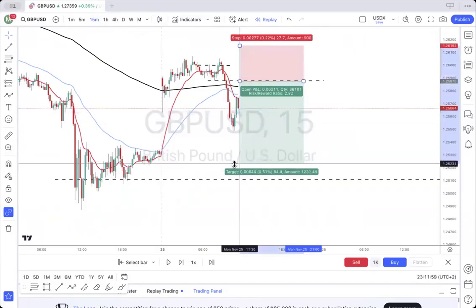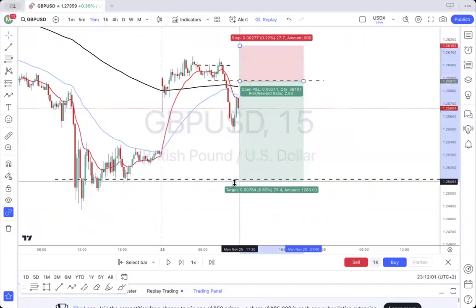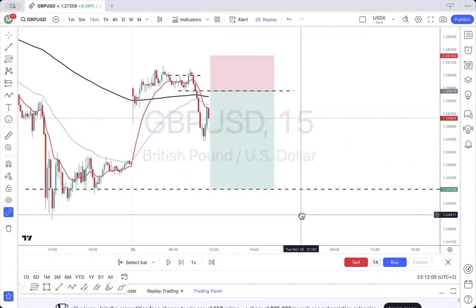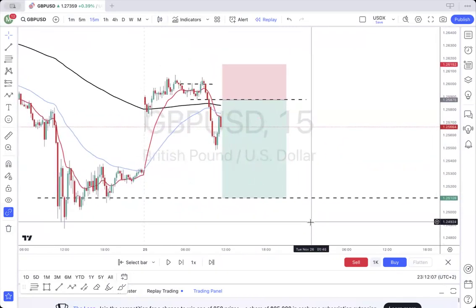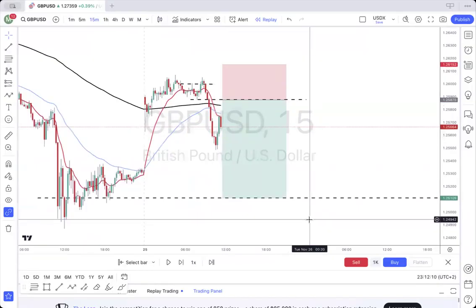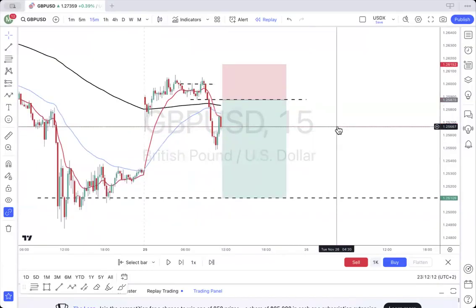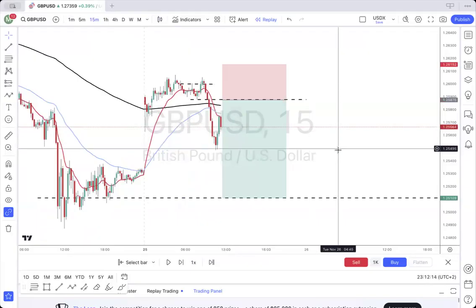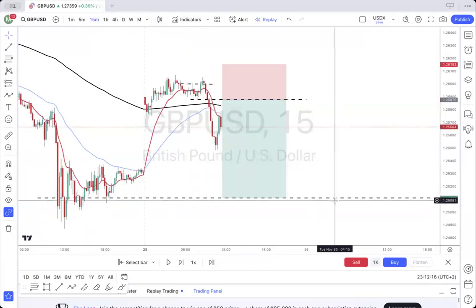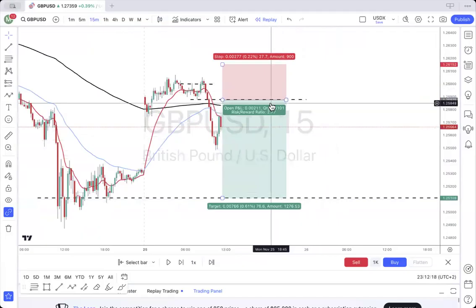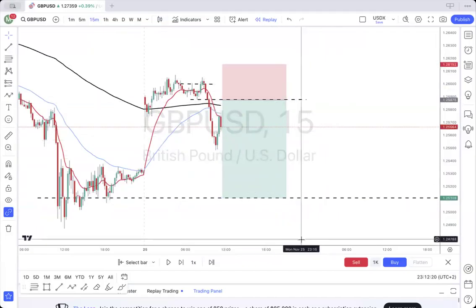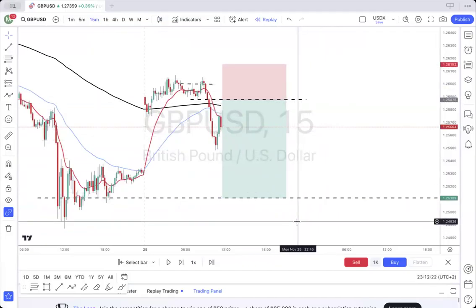Then our take profit was actually here. So you can see already that your risk reward for this trade is 3 times. That's 1, that's 2, and that's 3. So you're risking $5 to gain $15. Those are my kinds of trade. That is exactly what I want to trade. I want to risk less and gain more.